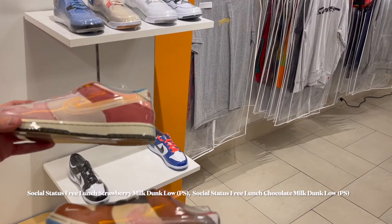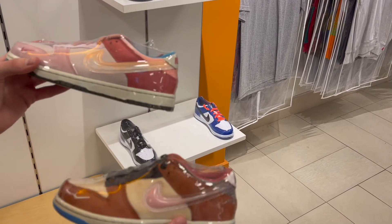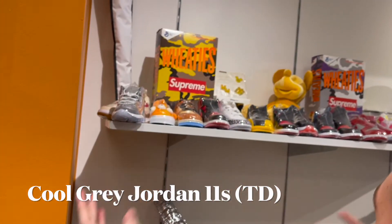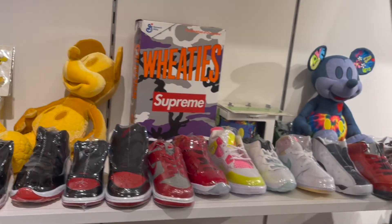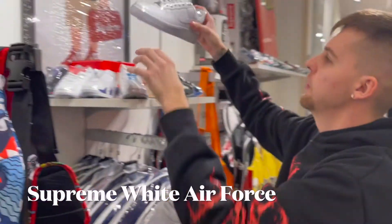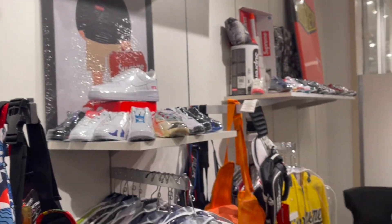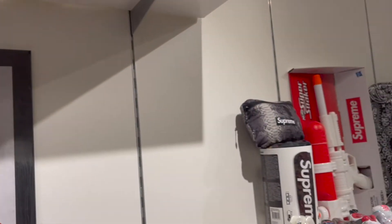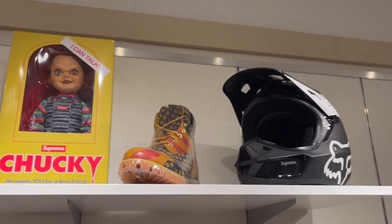We got the Strawberry Milkshake and Chocolate Shake Jordan 1s — I'll say the kids ones look a little better because I'm more of a fan of the lows. We got baby full-grade Jordan 11s, Supreme Wheaties, and every area has its own little style. That's the one thing I always say about Kicks R Us — they got Supreme Forces, Supreme guns, the BMX Supreme, and even a Supreme Timberland boot.